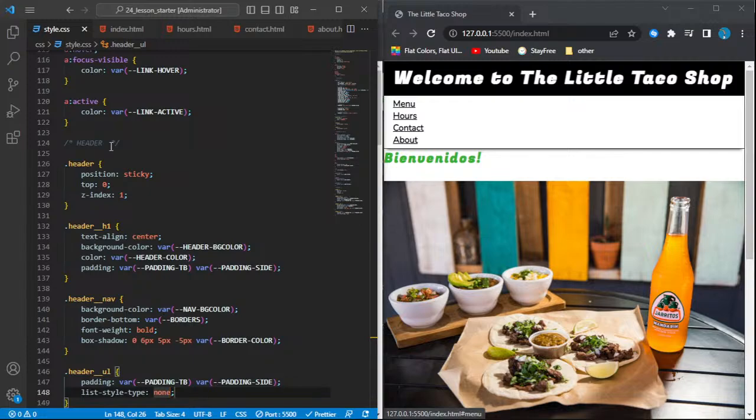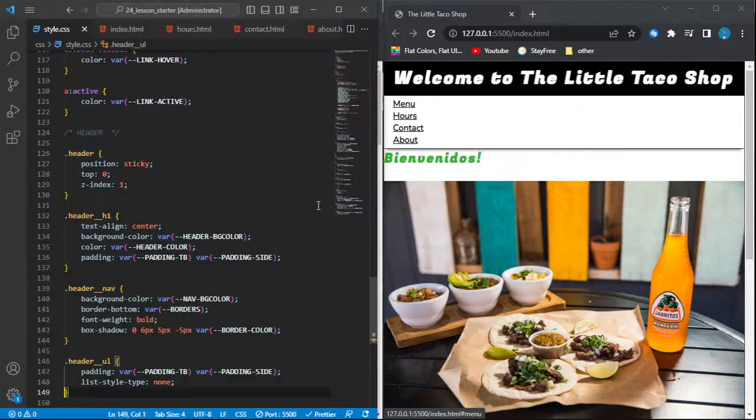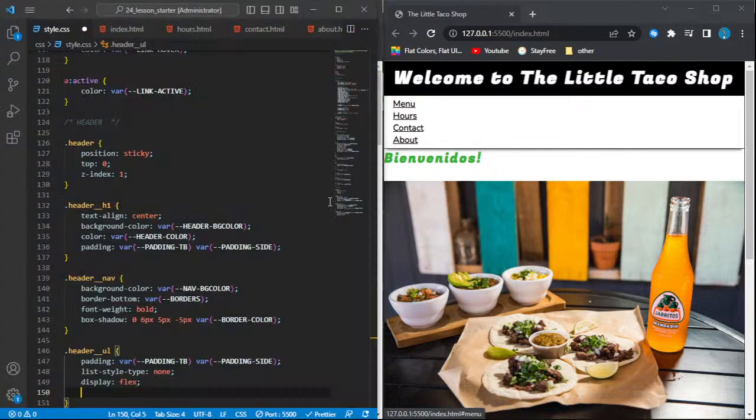Now a display of flex, and when I save, you'll see that change because it instantly makes it a row by default. We'll say justify content space dash evenly, and we'll save, and now it spaces out those items.